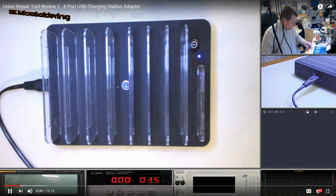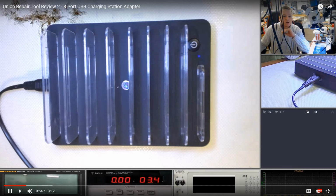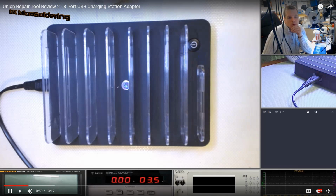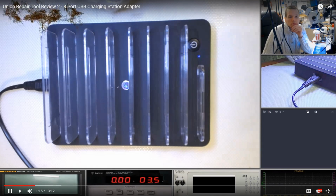This is actually a different one. This has got 1, 2, 3, 4, 5, 6, 7. This has got 8. Let me just see if I can find the right one, because I actually thought that's what it was. 8 port. That's not the right one. Okay, that's the right one.